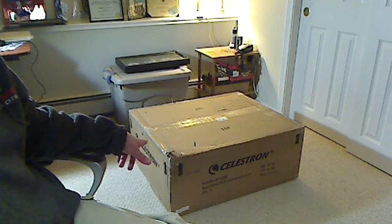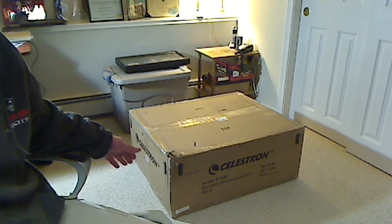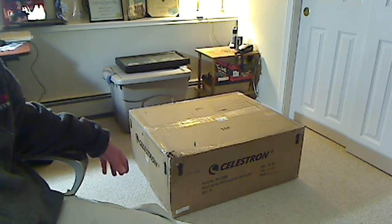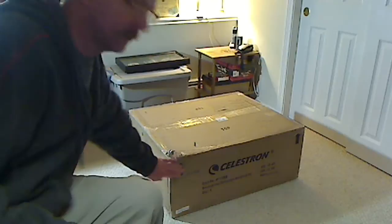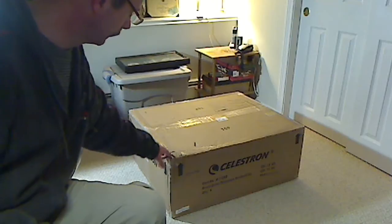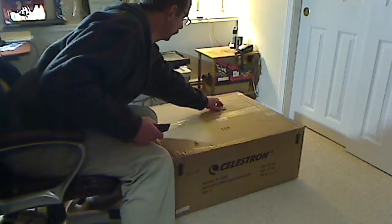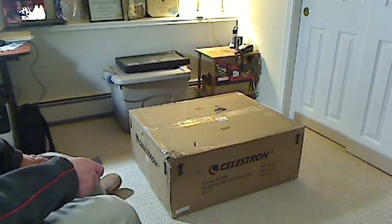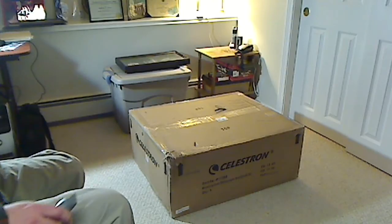But I just want to make a note of a few things. I don't know what UPS does with these boxes in transit, but they certainly beat the heck out of them. Looks like this box is taking a really hard hit to this corner. I don't know how well you can see that on the video camera, but that's bashed in pretty good. There's some dents here where the cardboard is broken through in a few spots. But other than those few things, it looks okay. So I'm going to open it up now.